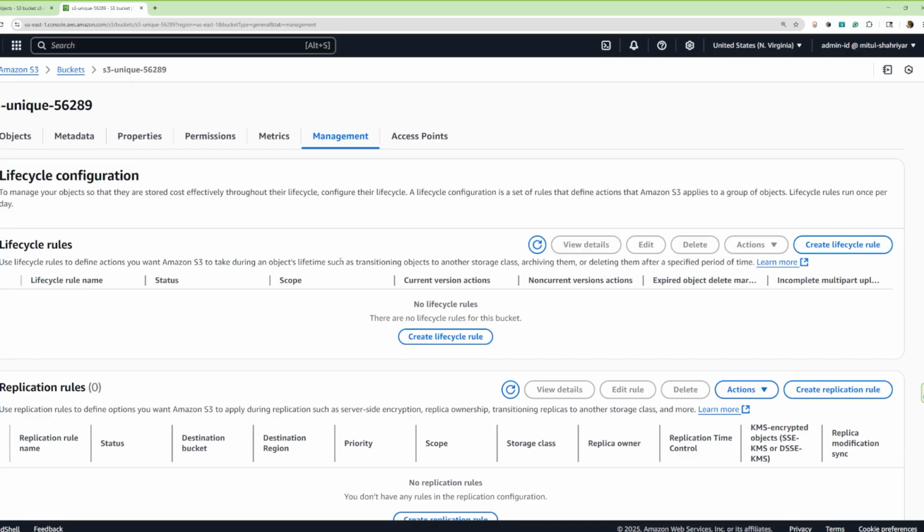Now what happens is, when we create the lifecycle rule, we can mention when we should change the storage class. You may ask why. Maybe you have uploaded the coffee.jpg or png and retrieve it every day, but later on you are not using it for months or maybe years.